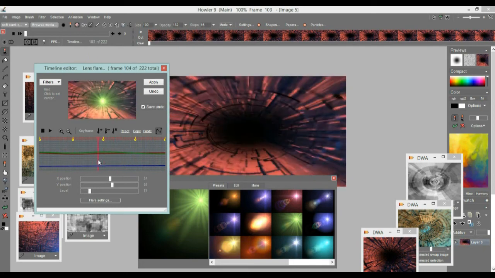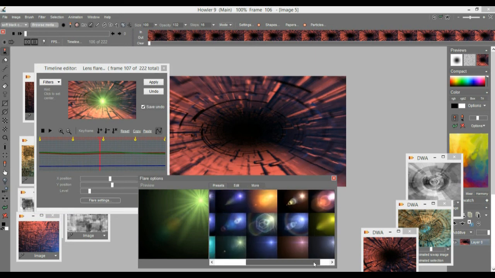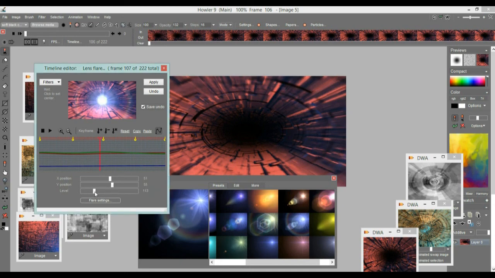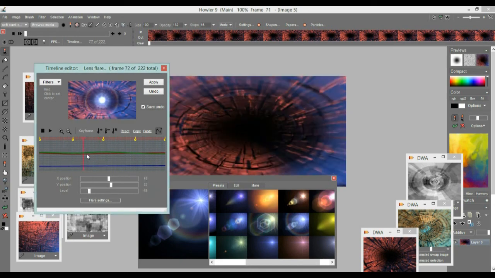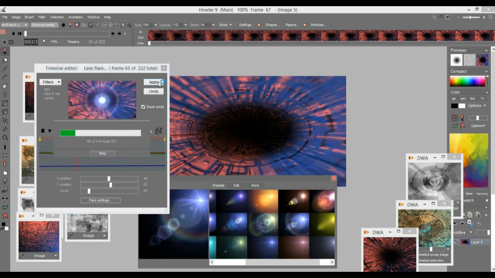Now I still actually don't like this light, so let's go to something different. You know, I've just wasted your time here, but it was for fun, it was for good. Let's go and see what we get here. Oh, that's perhaps even better. Alright, let's go apply that, and there you go, almost done. And thanks for watching. We'll do another one.